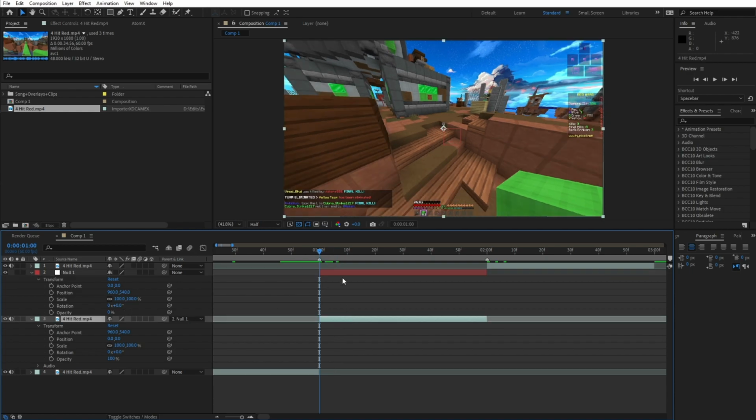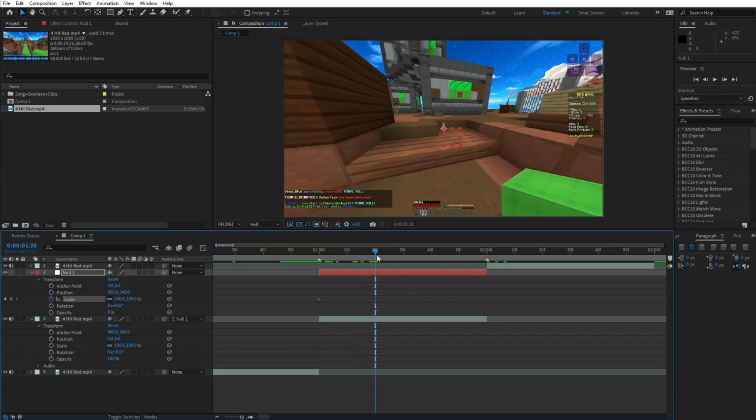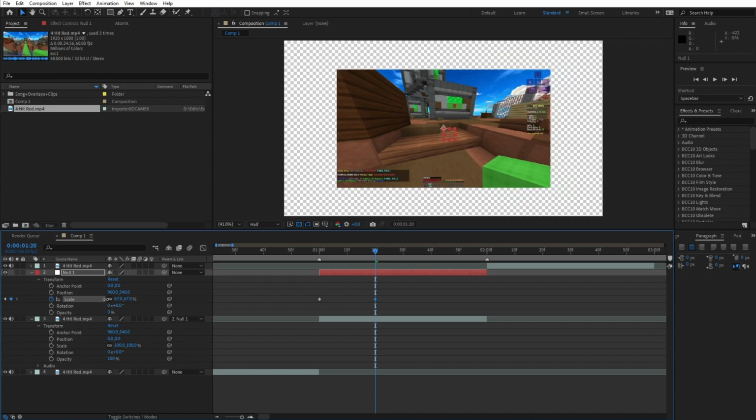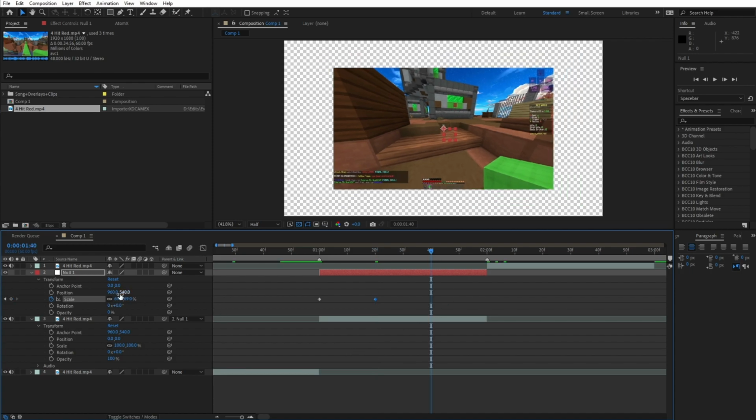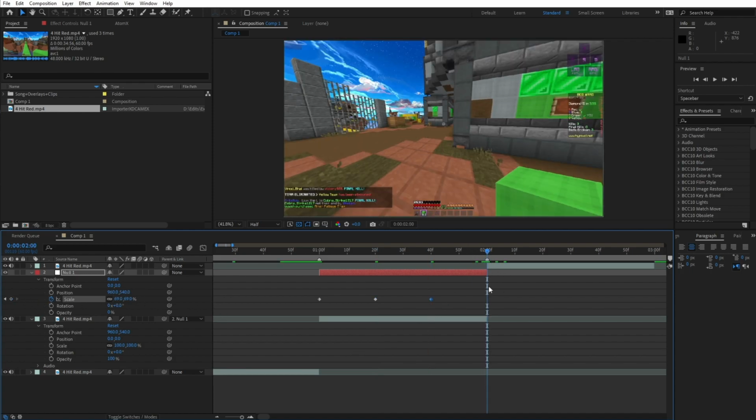So now that we have our clip parented to the null, we can actually start animating now. So press the timer button on the scale to start the keyframe. I'm gonna move it up to maybe 20 frames. I'm gonna scale down to maybe 69. Go a little further, press the keyframe button again, and on our out marker, we're gonna bring it back to 100. Now, obviously, you can't see that. That's because it's already moved on to the next clip. But you have to trust me on the fact that this goes to 100.